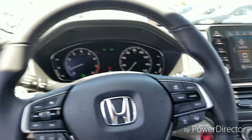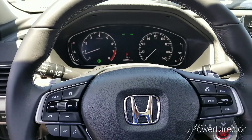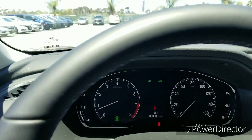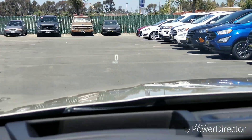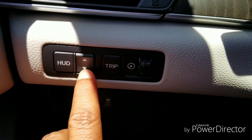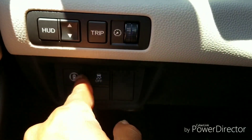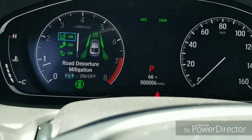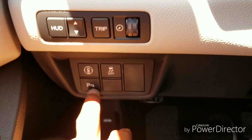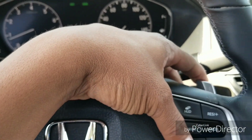This right here is the HUD — heads up display. The car does have a heads up display, and this button turns it on and off. You can also move it up and down depending on your seating position. This controls all of your Honda Sensing package, which includes lane keep assist with low speed follow, road departure mitigation, blind spot info system, collision mitigation, and parking sensors.